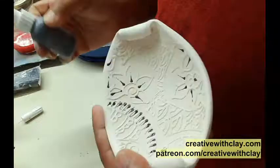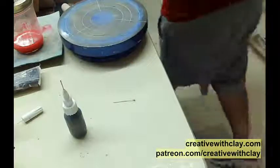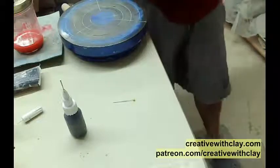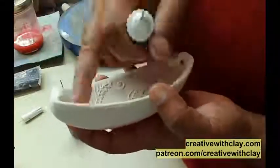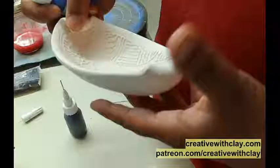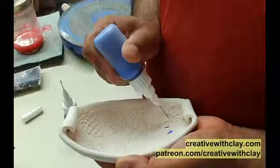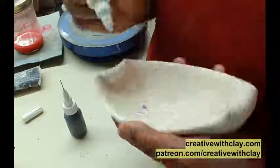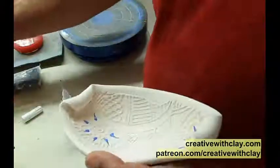Usually most of the underglazes thicken up. The blue, I've realized, thins out. Why? I do not know. So I have to be careful as to how much pressure to apply to the bottle. It's a very delicate touch, to remember that I'm applying the blue underglaze and not to squeeze too hard on the bottle.